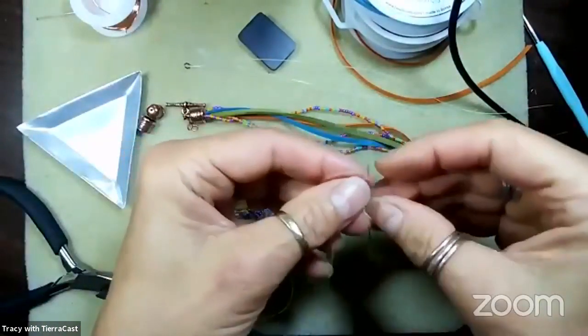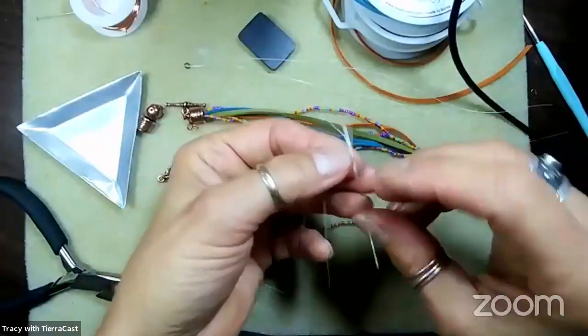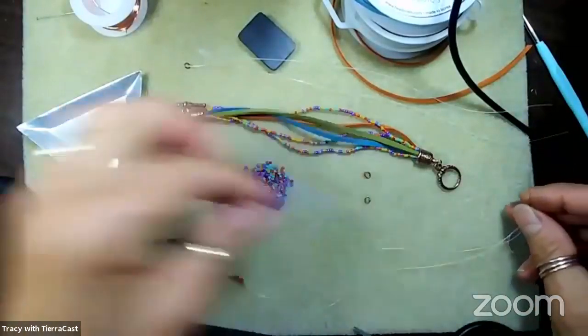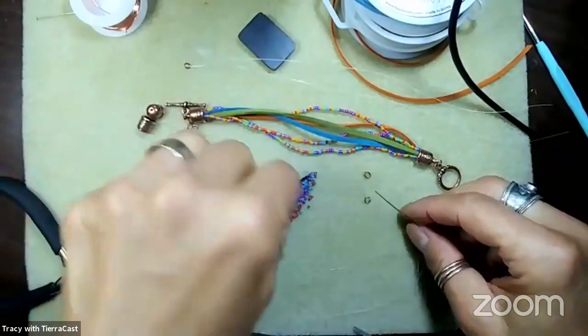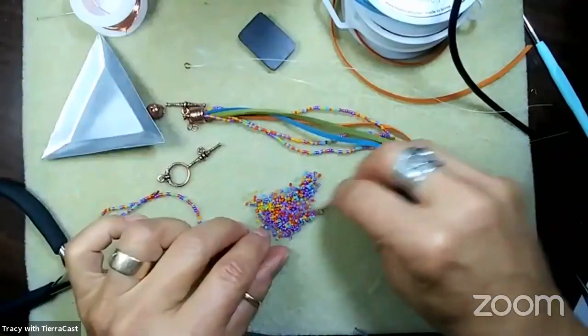Once I have that attached, I'm using a big eye needle, and I just threaded the ends of the thread into that big eye needle. And then I start picking up my seed beads. And I'm going to want about 6 inches.